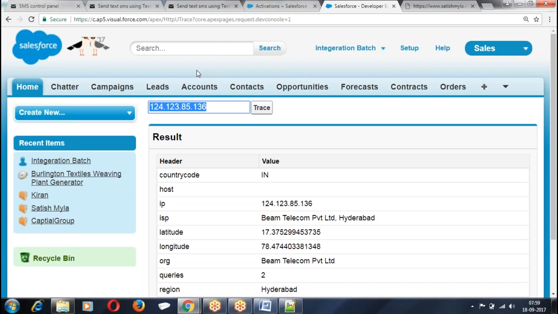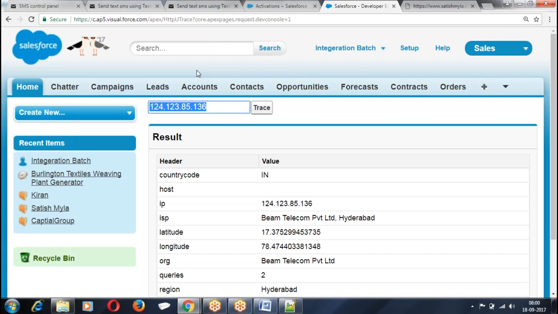But now, we want to send an SMS to the person. Whenever a new customer is created, or a new opportunity is created, or a new contact is created, send an SMS to the contact: boss, your contact is created successfully. Right now, using workflows, approvals and triggers, we are only sending an email alert. Now I want to send an email alert as well as an SMS.